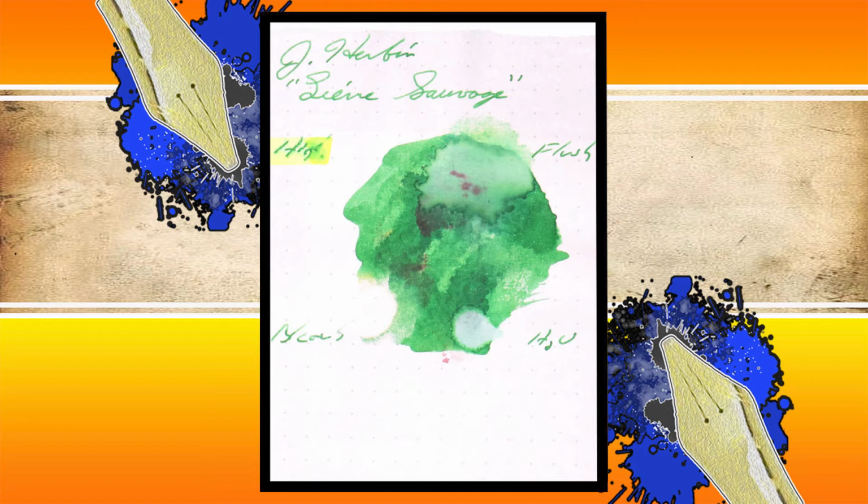The one-third bleach solution completely removes it from the paper, but there's no need to use it to get it out of your pen.